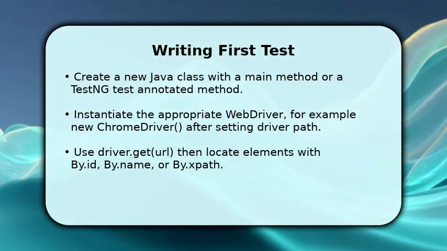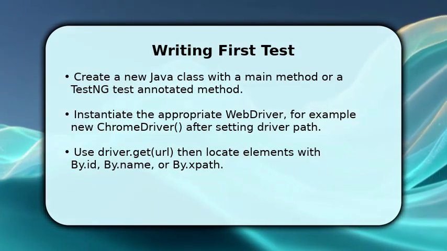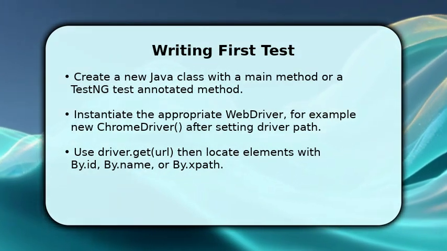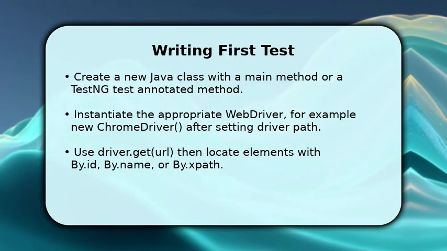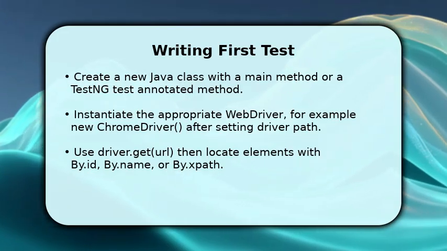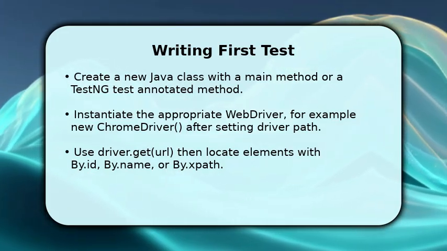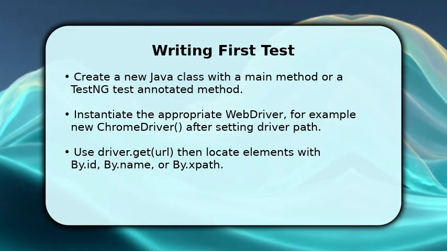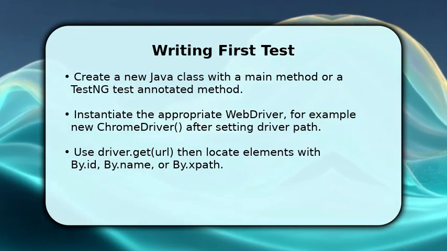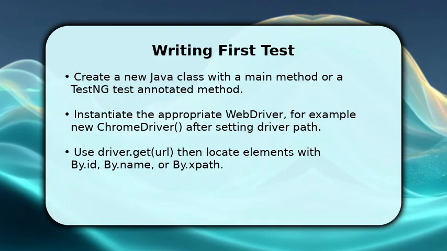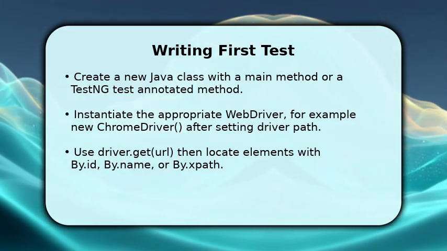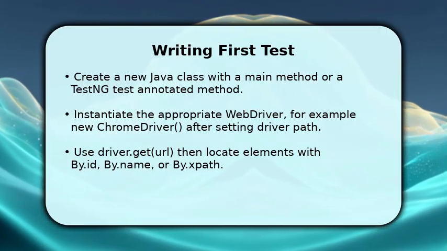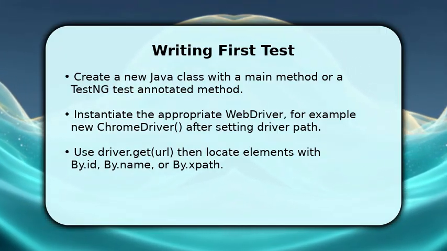Start by writing a clear test method that opens a browser and navigates to a target URL. Initialize WebDriver and configure implicit waits or WebDriver waits for stability. Use locator strategies like ID, name, CSS selector, and XPath to find elements reliably. Perform actions such as click, sendKeys, and submit, and include assertions to validate page state. Finally, call driver.quit() in a teardown block to close the browser cleanly.